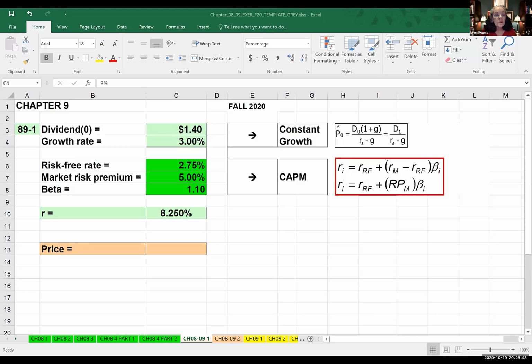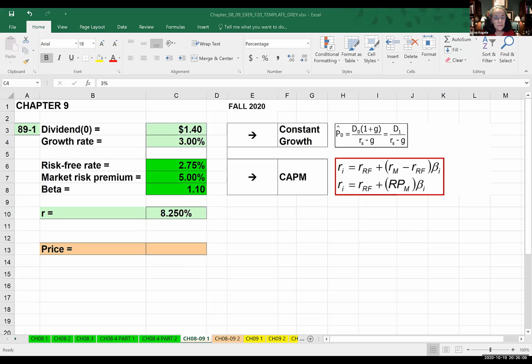This is a case where the problem is going to ask you for the current price of the stock. And they've told you the dividend and the growth rate. Okay, that's my formula. Make it a little bigger. There we go. There's my formula. Okay, I've got D0. I've got the growth rate. What am I missing? I'm missing the required return, but they've given me enough information to calculate required return using CAPM. So you can get it.